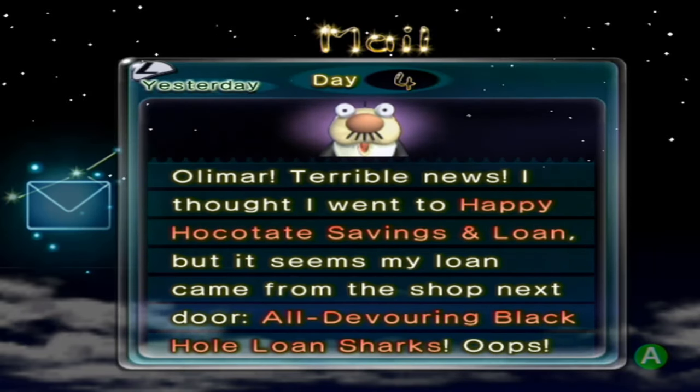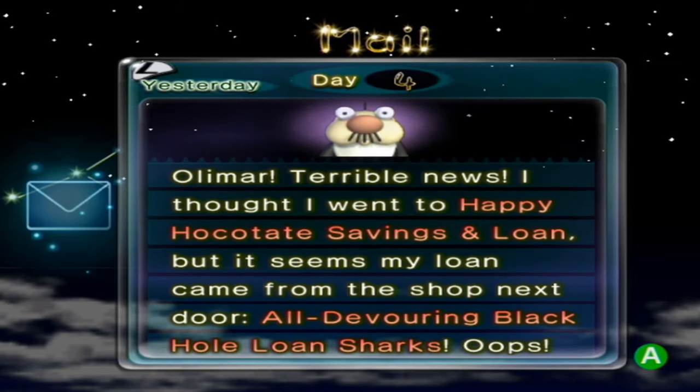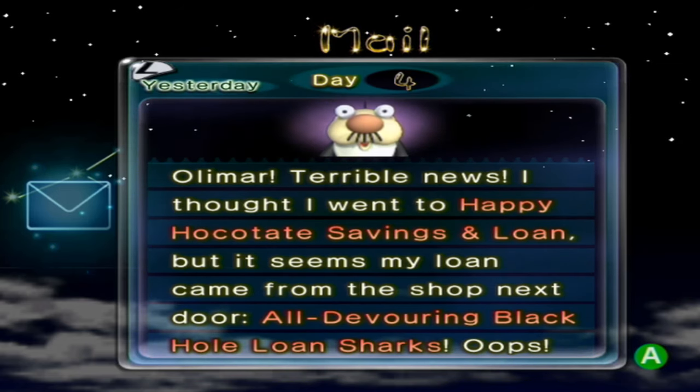Olimar, terrible news! I thought I went to Happy Hawk Savings and Loans, but it seems my loan came to the shop next door. All devouring black hole and loan sharks. Oops. That might explain why we're in debt.